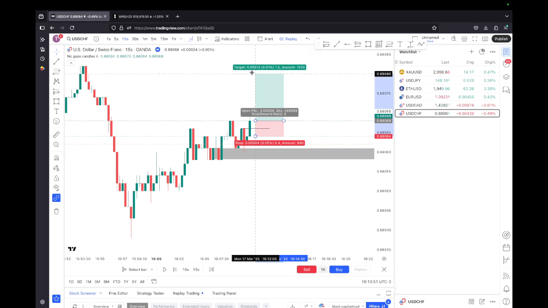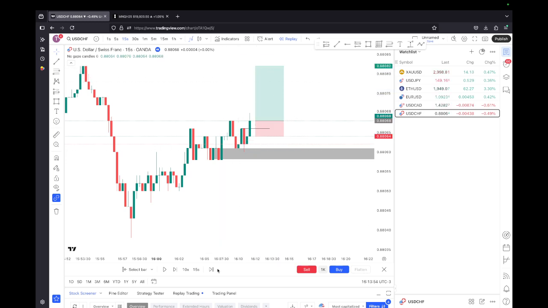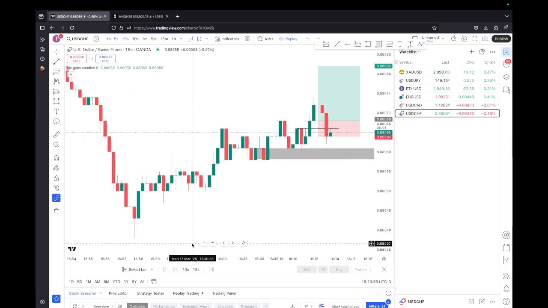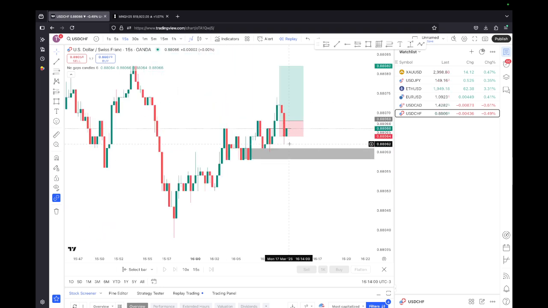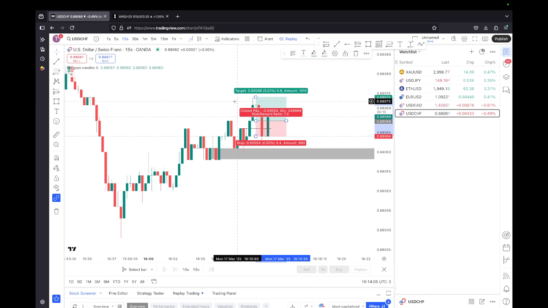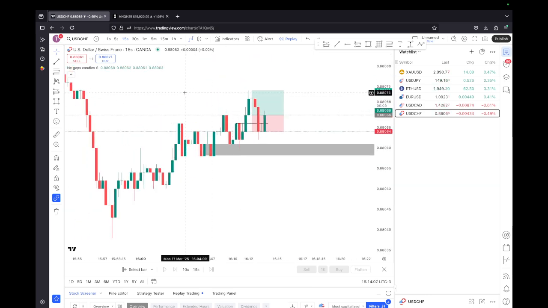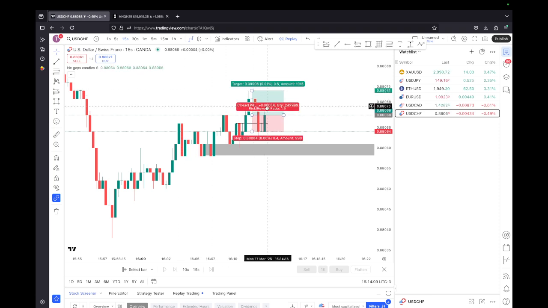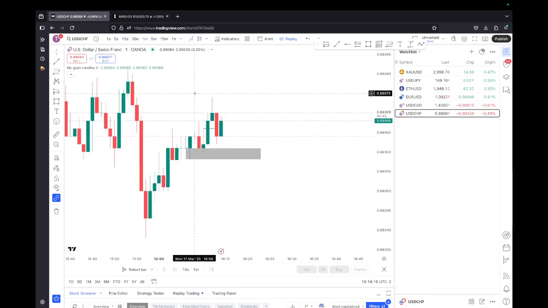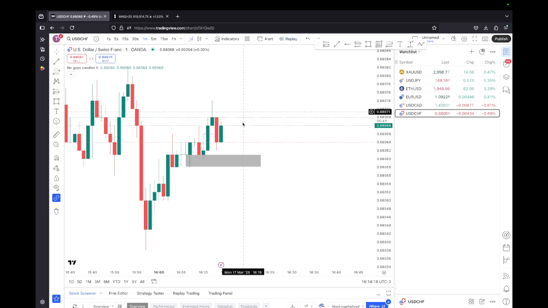I didn't even go over obstacles, but that will probably be my private mentorship class because I can't give away everything for free. It's a lot of things to cover. So I can see that this came back for stop loss, but if I had taken my profit at exactly 1 is to 1.5, exactly here where I wanted to take it initially, this would have been a profit. So you can't really get greedy with this system, right? So now let me come back to live markets.